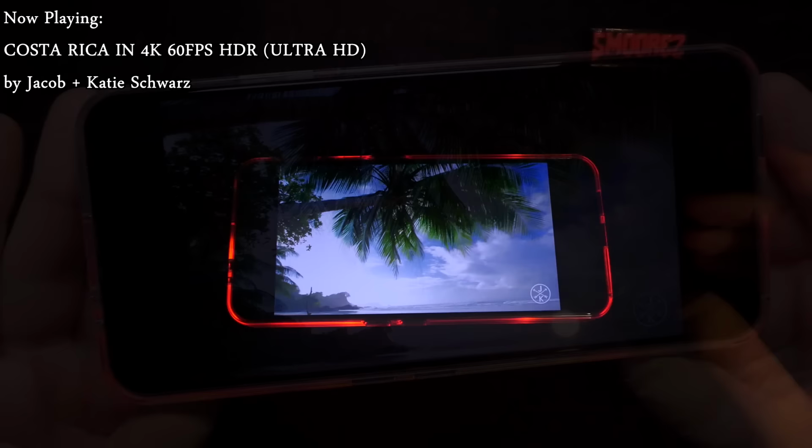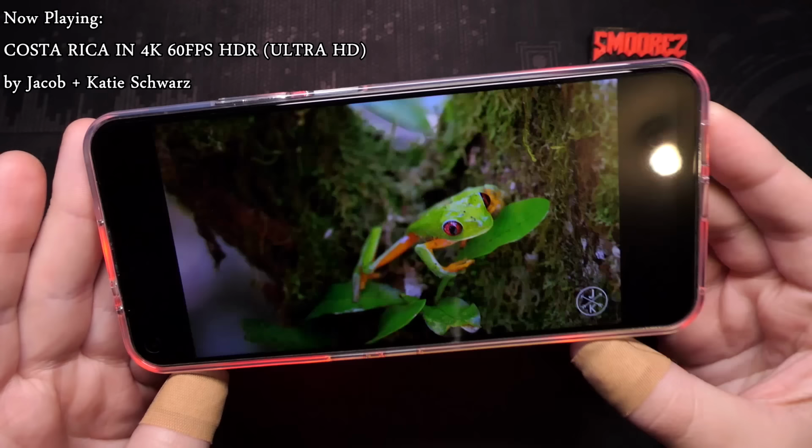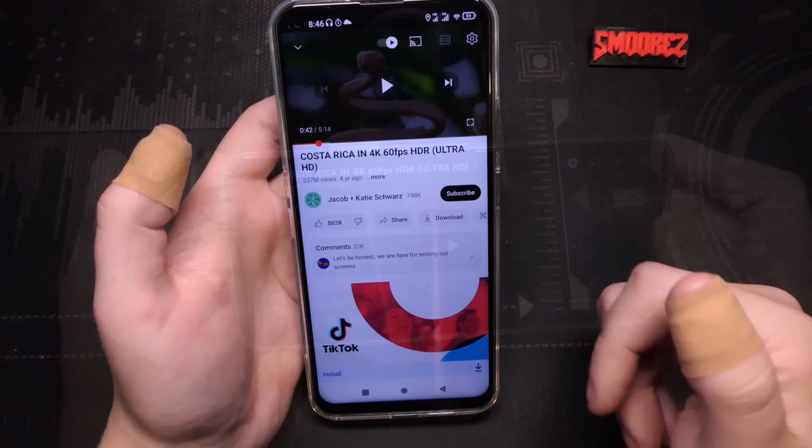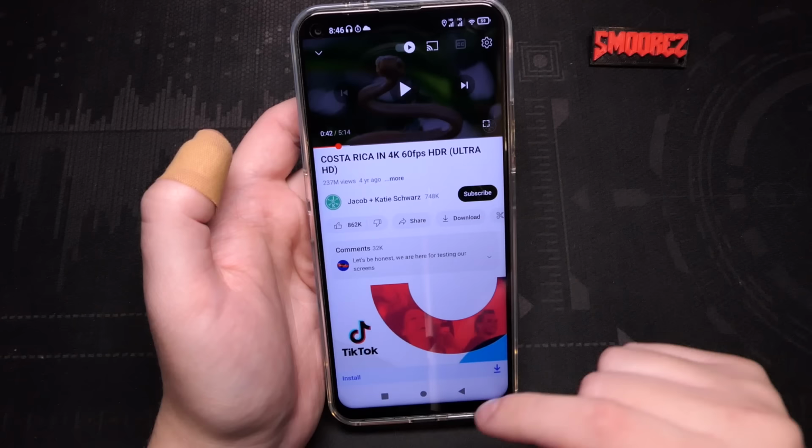You know, the display is fairly good on this, I will admit. I don't mind the display. Would have been nice if it had 90Hz refresh rate or something, but just 60Hz is what it stuck at. YouTube's fine, looks nice. Can't do 4K though. I mean, you're not going to be wanting to watch 4K on a display that doesn't support 4K, but it will be perfectly fine for just opening up YouTube and watching whatever you want onto it.